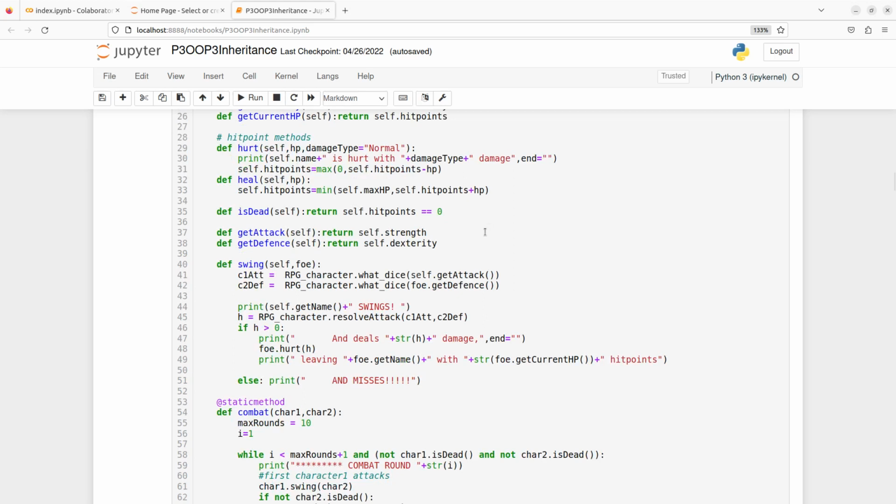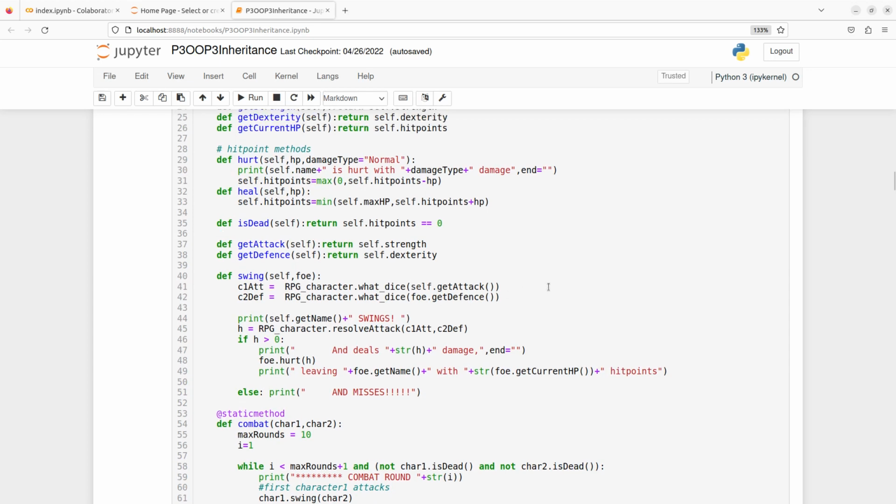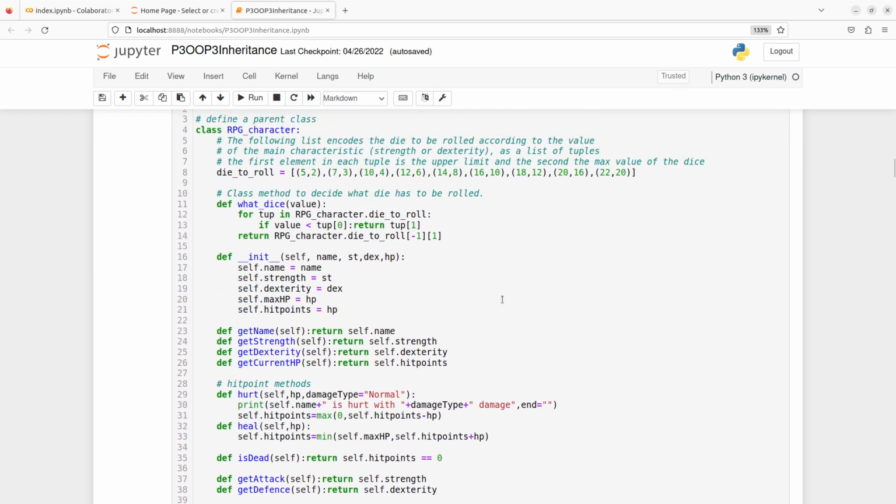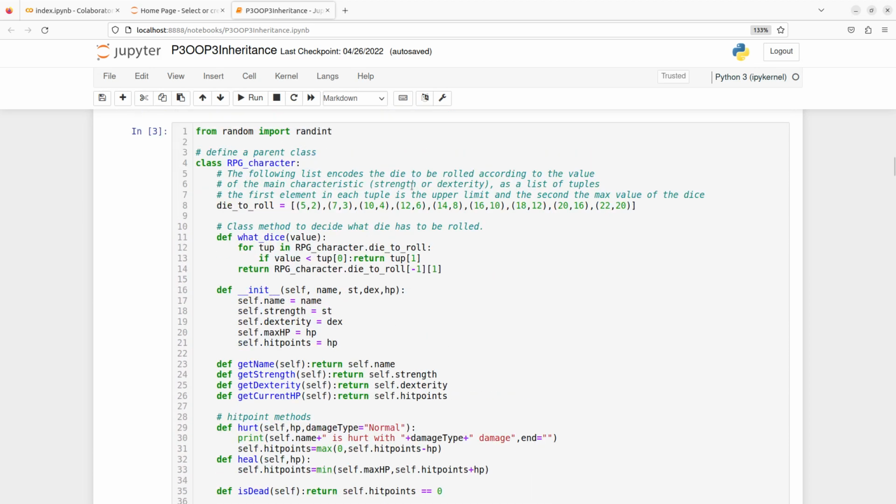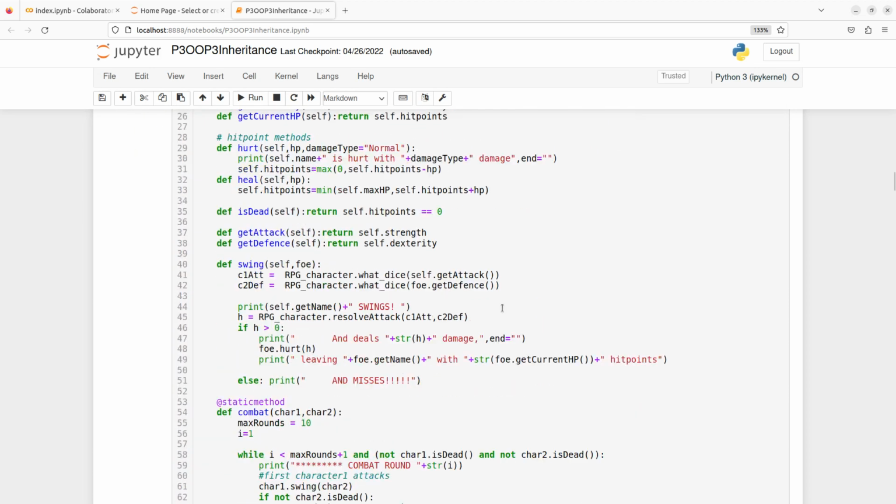All of you who are fans of role-playing games, this is very familiar. Those of you who are not, don't worry. These are technical things of role-playing, and my class is just modeling them as classes are supposed to do.